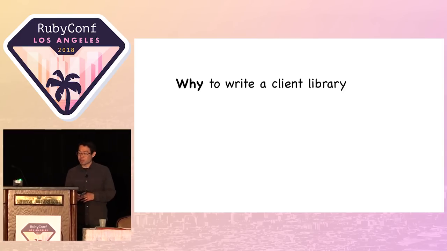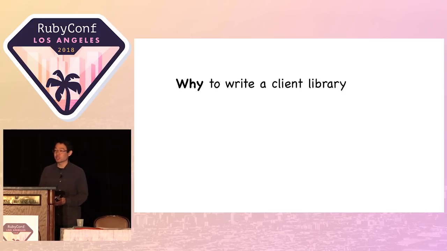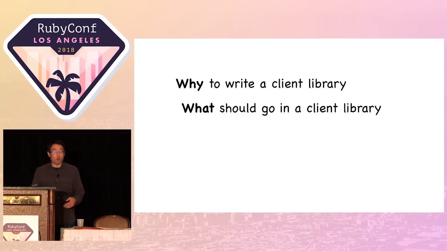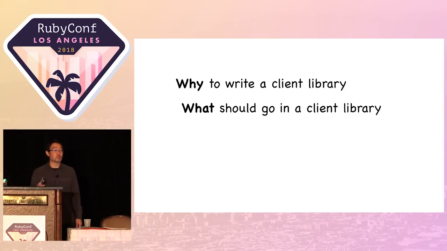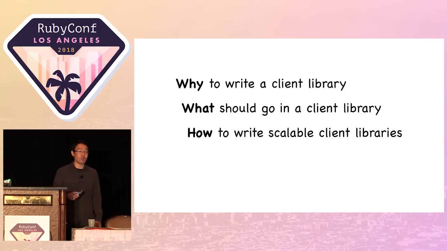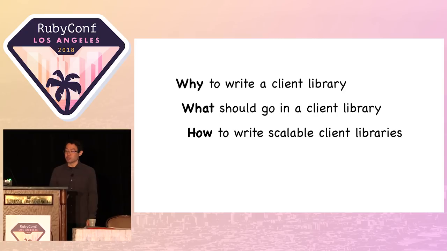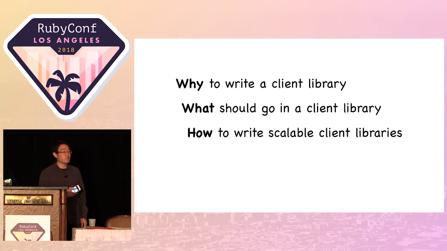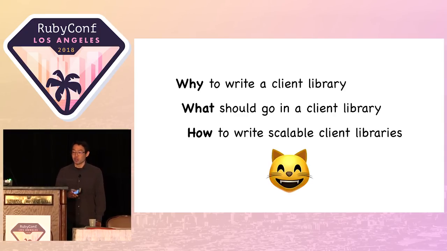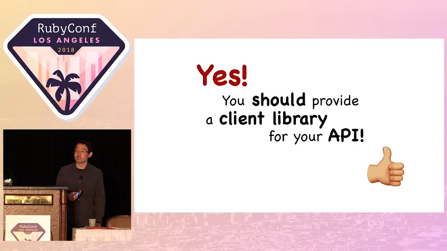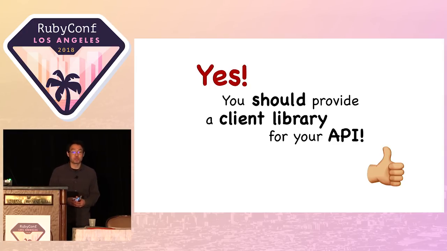So just to recap what we've talked about: we talked about why you should consider providing an API client library for your API. We talked about what a client library should do — what API concerns it should handle, things like retry and security, so your users don't have to deal with them. We talked about how to generate client libraries — even if you're supporting hundreds of APIs across lots of languages, you can use code generation to maintain clients and documentation, even with a pretty small team. However you go about doing this, a client library can be a key part of creating that happy developer experience. Your API is worth a happy developer experience, and we as a community are about a happy developer experience. So yes, you should provide a client library for your API.